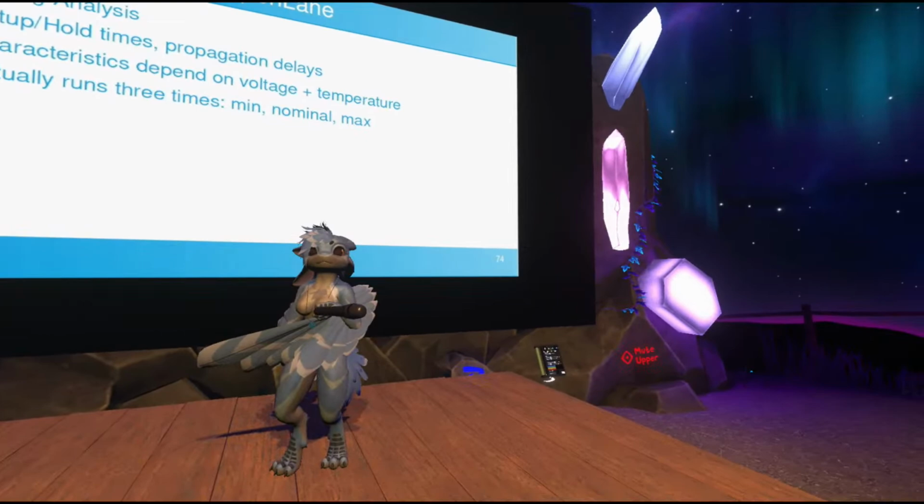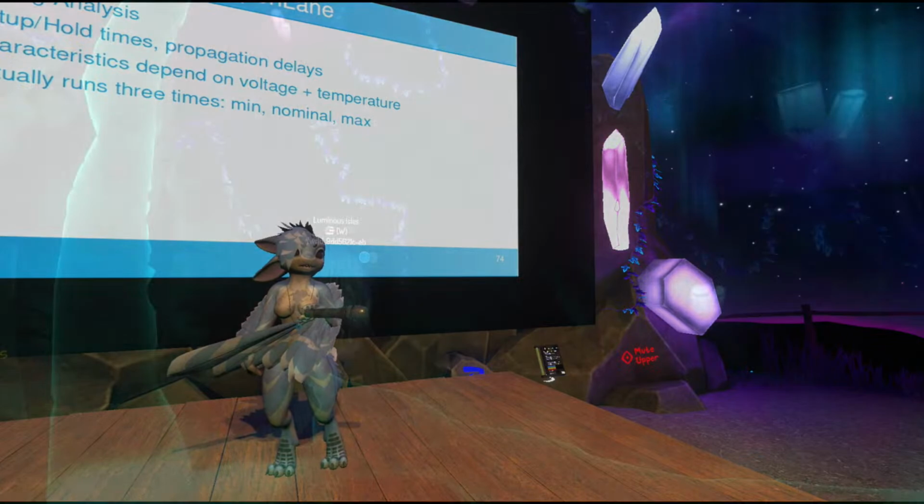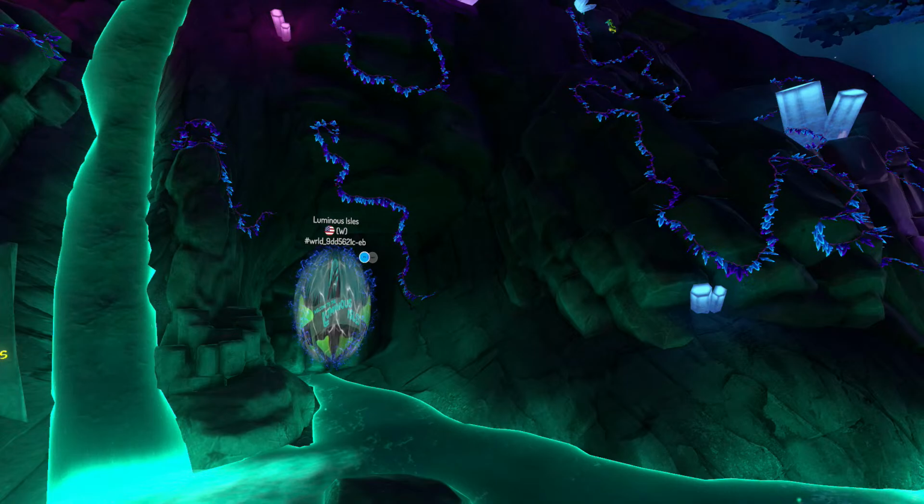Finally, it does a timing analysis. Because, as I said, there are these timing violations, and if you have those in your physical design, it will break. It will not work. Things will just start freaking out, as I said earlier. The flip-flops will not know what to do.